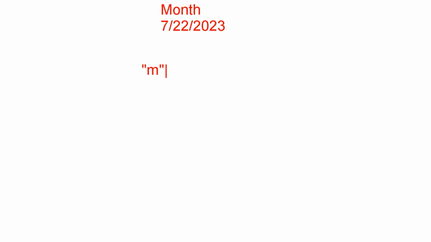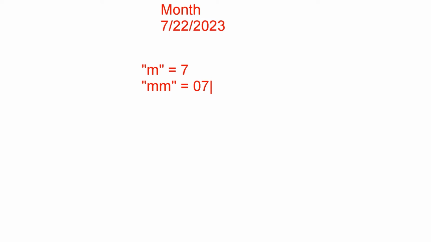If I do just an M, that's going to give me a 7. I can also grab MM, which would give me a 07. So instead of just giving me one digit, it gives me 2. Now, of course, if it's already 2 digits, like October, November, December, which is 10, 11, 12, even if you have just one M, it's going to give you 10, 11, or 12 because it's automatically 2 digits. But for single digits like July here, we have 0, 7.